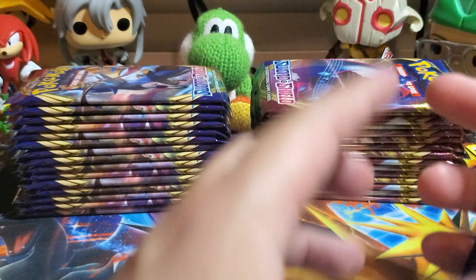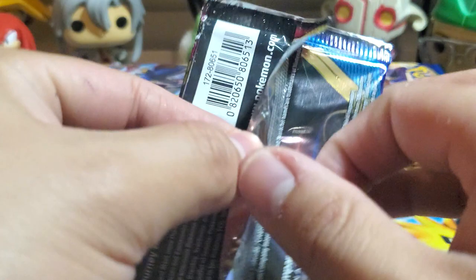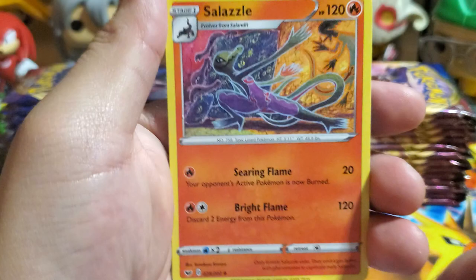Something's up with this set, or this box. I don't know, I can feel it. But I feel like this box is not as good as the last one. The last one, I pulled a Tapu Koko V right off the bat. I mean, how can you top that, you know? So I think all my luck went with that last box.